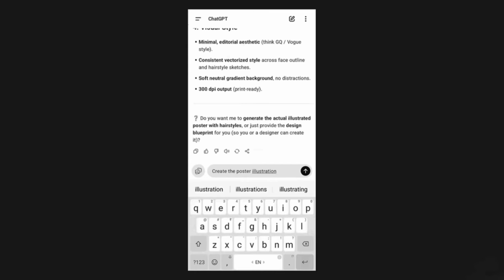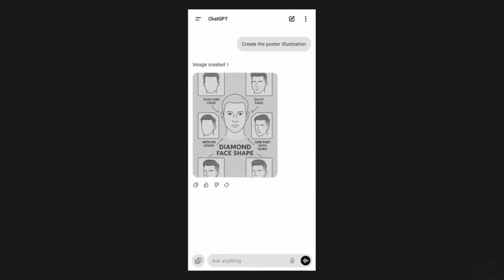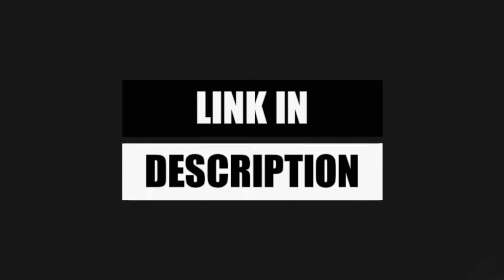Then follow with, recommend 3 to 5 specific haircuts for my face shape and hair type, or even specify your preferences. ChatGPT can suggest cuts just like a pro stylist, even noting how each style frames your face. It can also factor in your lifestyle, e.g., I prefer low-maintenance styles. This AI trick won't replace a visit to a barber, but it's a powerful way to get personalized ideas instantly.